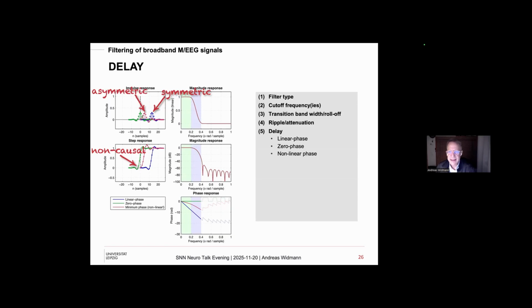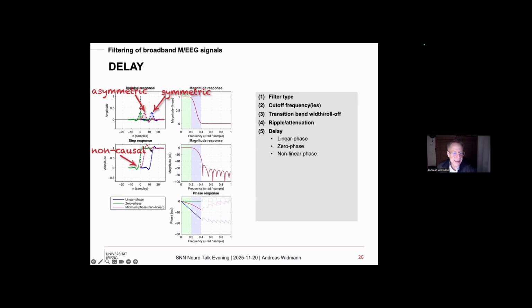The problem is that there is not really a good alternative. So we also have nonlinear phase filters, which have smaller delays. The line here is unfortunately now not linear, so nonlinear filters. That unfortunately means that different frequency components have different delays, and that distorts the shape of our signal in the time domain. It's really a distortion. We have an example in a second. It's partly hardly recognizable. The delay still isn't zero, but it's smaller.